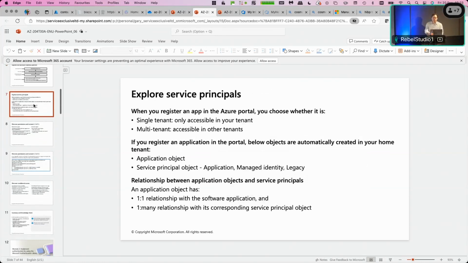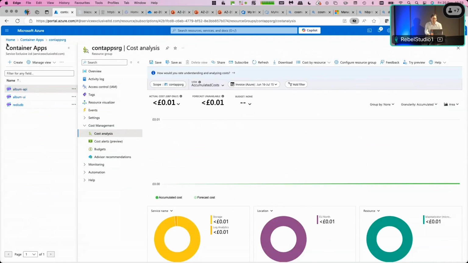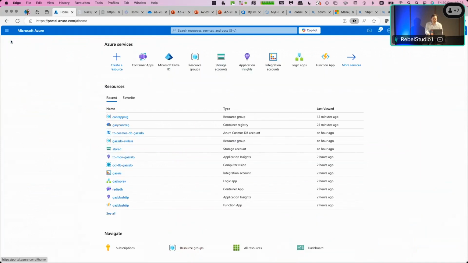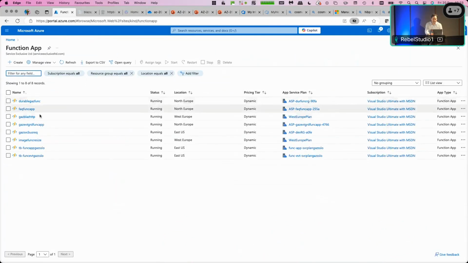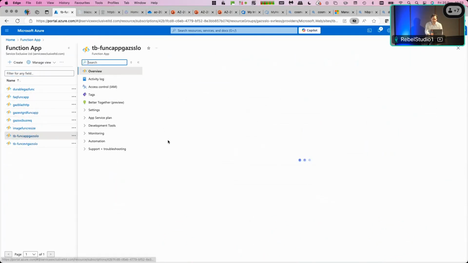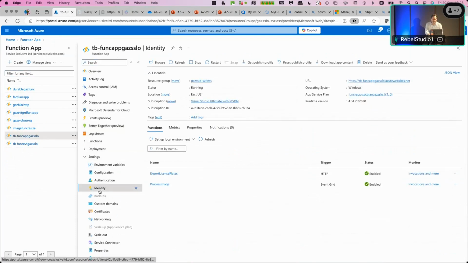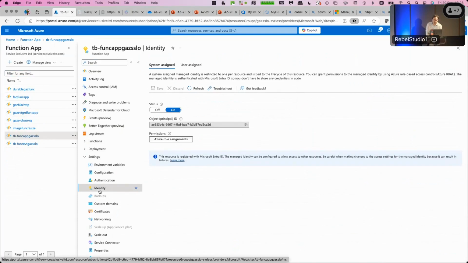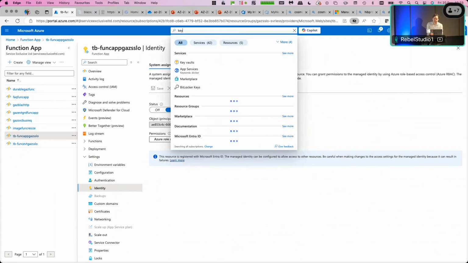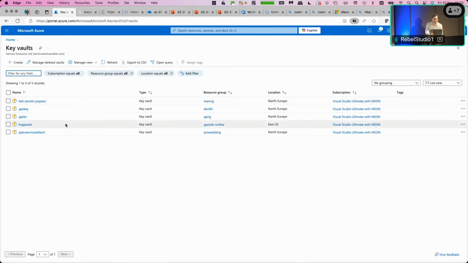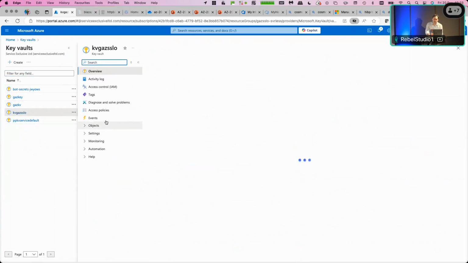So you've got almost all resources inside Azure. So if I look at a function, if I look at any functions, I should be able to just make a managed identity of this. So when I deployed this, I give it a managed identity. And this resource is registered with Entra ID. Okay, so this means if I want to use this in any other resource, so if I want to talk to this on the key vault, so under my key vault, I can look for this resource. So this is just one that's done with it.